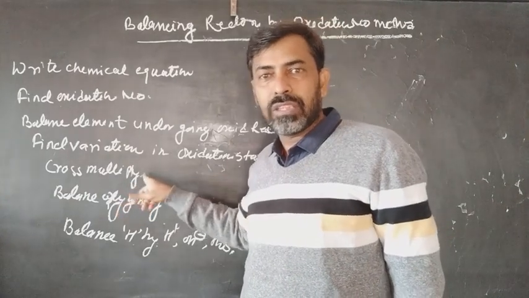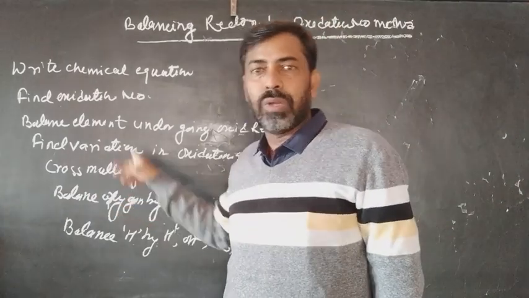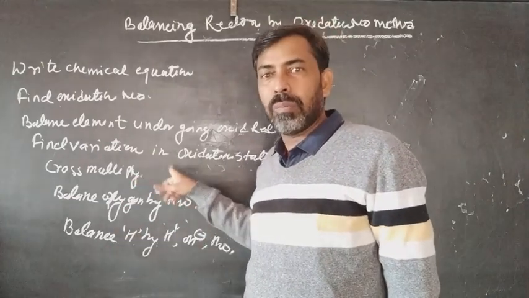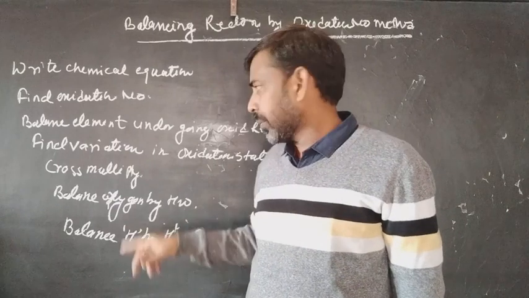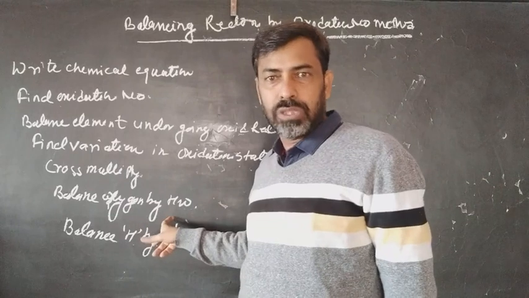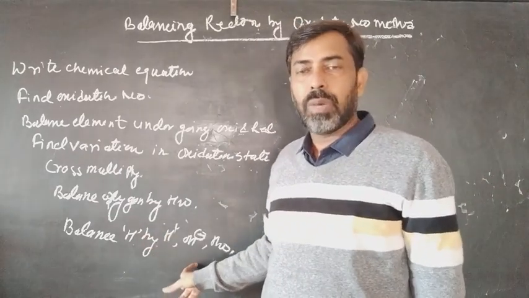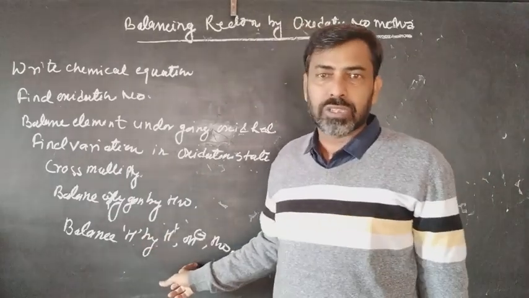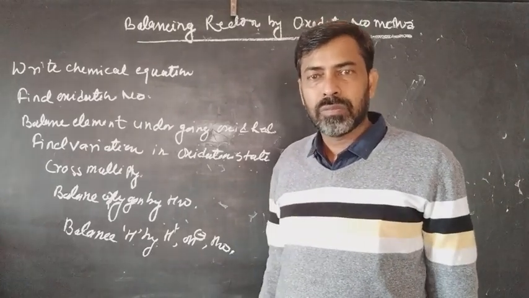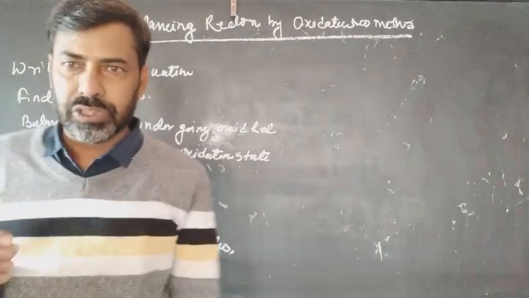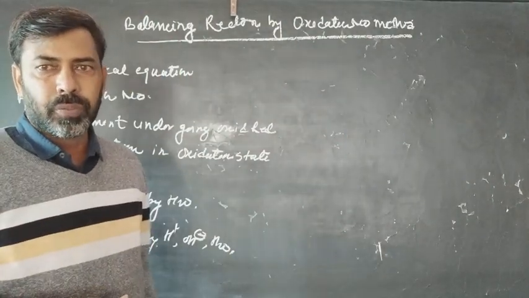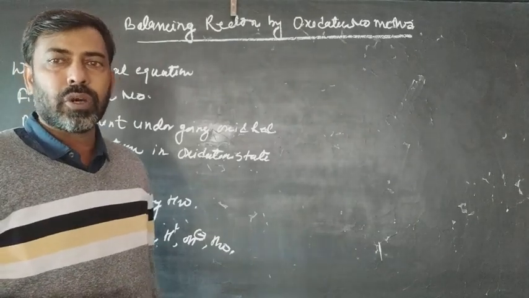That means the variation of oxidation state of the oxidation half multiplies with the reduction half, and the variation in oxidation state of the reduction half multiplies with the oxidation half. Now after cross multiplying, balance the oxygen by using water and balance the hydrogen by using H plus in the case of the acidic medium, and hydroxyl ion and water in the case of the basic medium. So we are going to discuss one or two examples of the process, that is the balancing by the redox method.